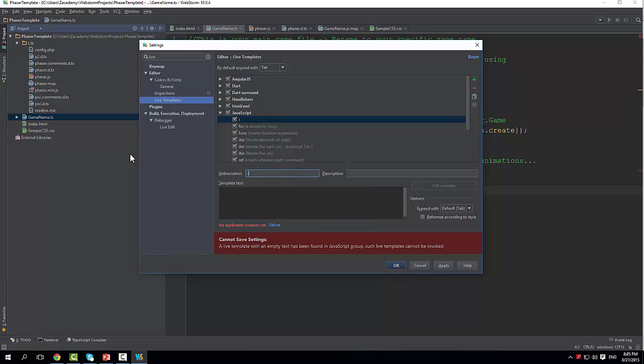So this one, now I want to create a simple if statement, and inside here I want to say if brackets, and I want my cursor to automatically go in here. So that's done with a dollar sign, and here you have to say condition, which is going to be fairly cool, I think.